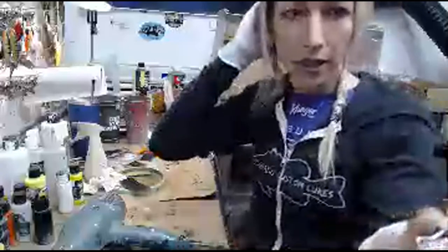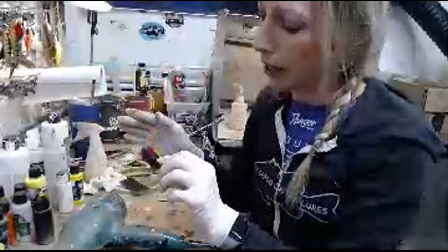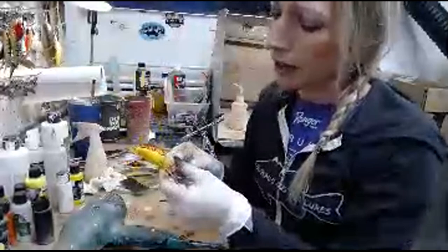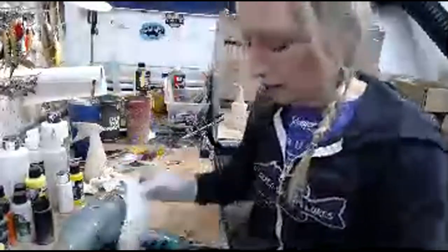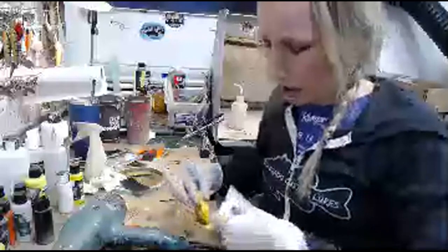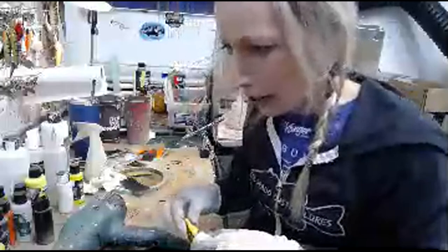All right, so there's the regular spring craw, and then this is the one that I back-blended the yellow on, because I kind of like it actually. I don't know, it turned out pretty good actually. So let's do the belly on this. Transparent with no pattern.